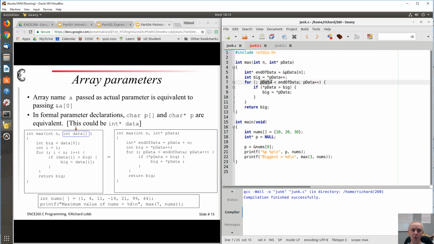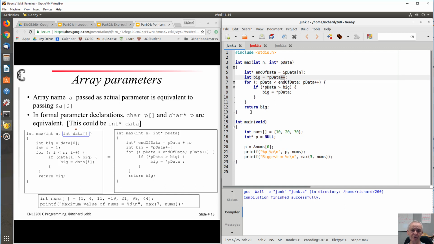And as long as the pointer that we're working with is less than that, we step through the array, picking up, checking each element in turn to see if it's greater than big. And if it is, we reset big. Notice one thing here. Int big equals star pdata plus plus is another C idiom. It says fetch the element pointed to by pdata. That's why we're going indirect through it, and then increment the pointer afterwards. So after that statement's executed, pdata is pointing at the first element, and then continue through the array as long as we're inside the range of the array. So that's what this slide here was showing.